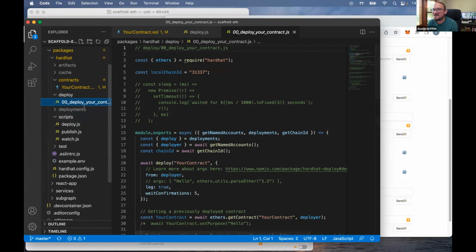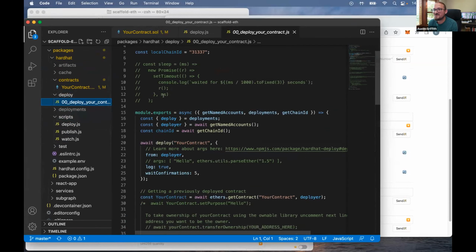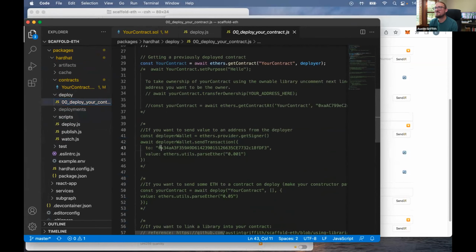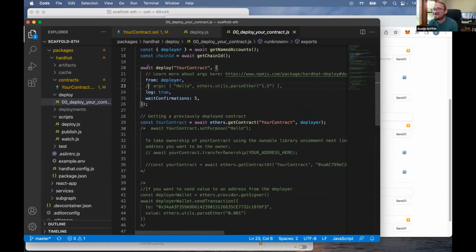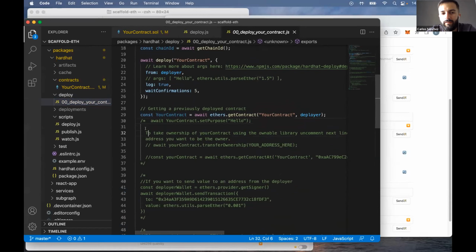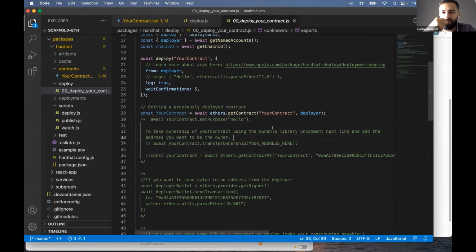Yep. And if we get in here, we see where those arguments were. This is the same thing I was doing. I uncommented line 23 and I added some arguments. But there's lots of scaffolding here. See these comments that are set up on line 29 and line 30? Line 30 is calling the set function, the set purpose of the contract. So instead of set purpose, we can call transfer ownership and paste the front-end address that we have.